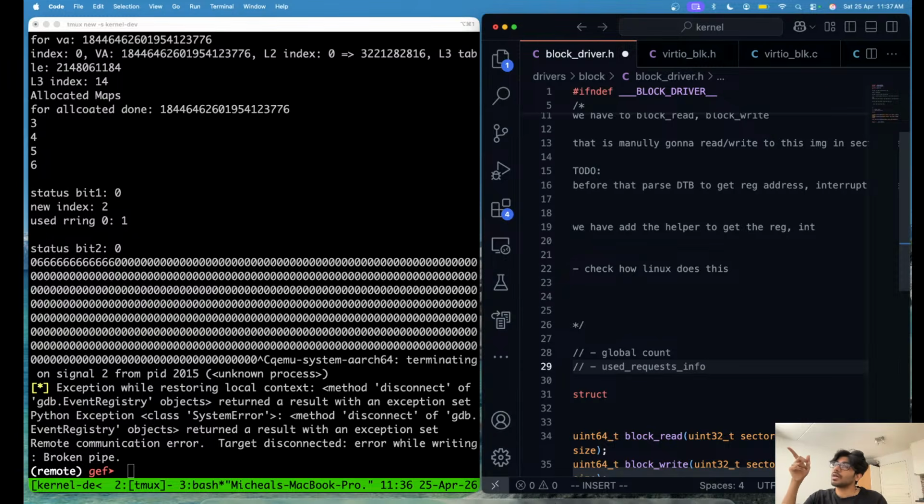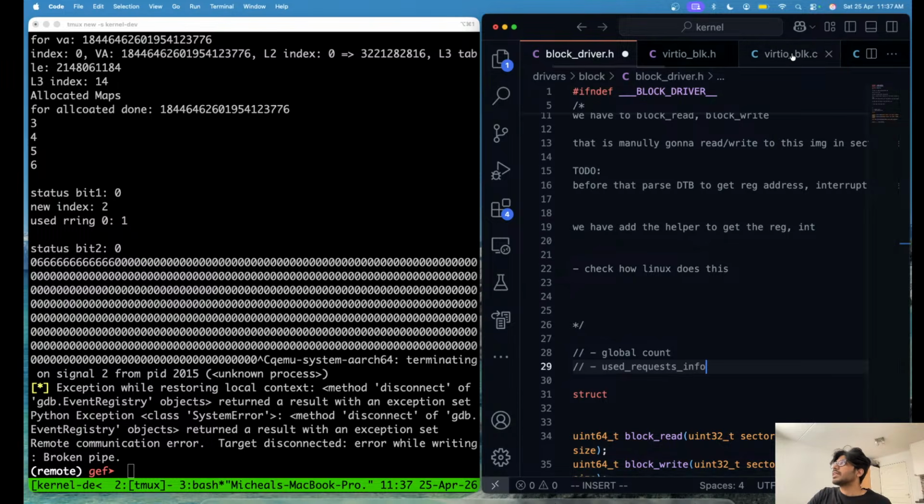I need a global count and I need to set which indices are used. What else? Global count, used request info. Do we need anything else? Let's say I'm inside a read operation now.